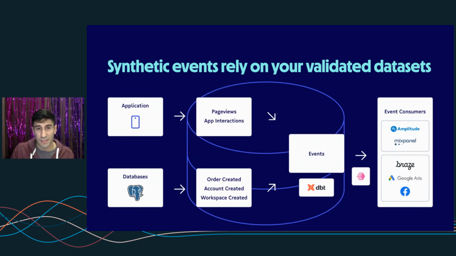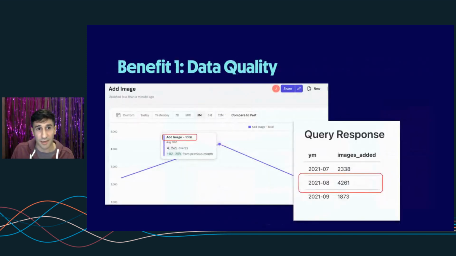But not only that, the events data that you might send out to downstream systems. In this case, I've built a Mixpanel report just showcasing what can happen here. I have sent sample event data from a data warehouse into Mixpanel and built a report plotting this event over time. And we can see that a query on the data warehouse returns the exact same number as the report in Mixpanel.